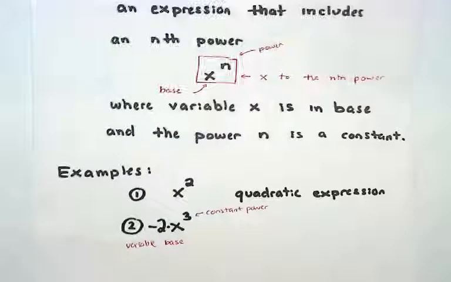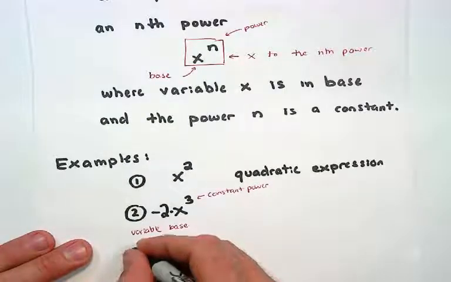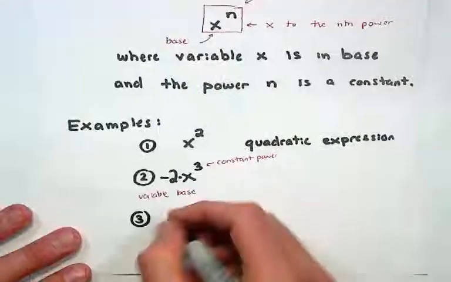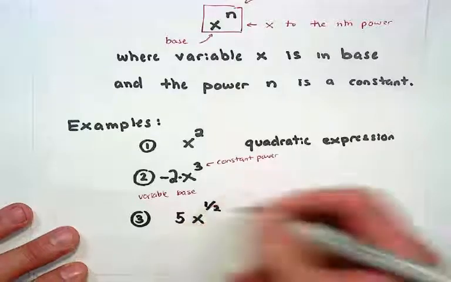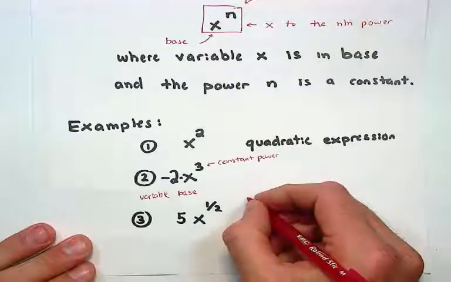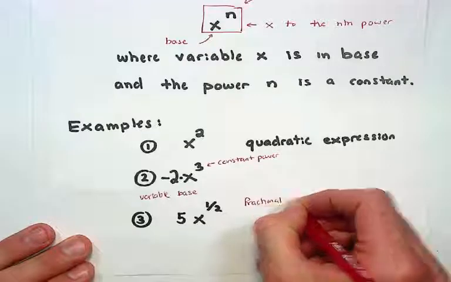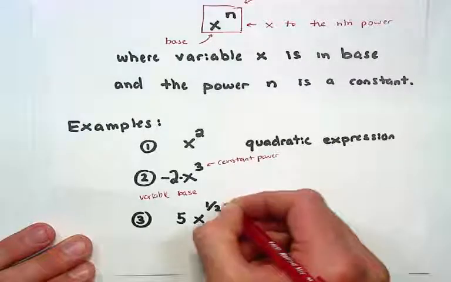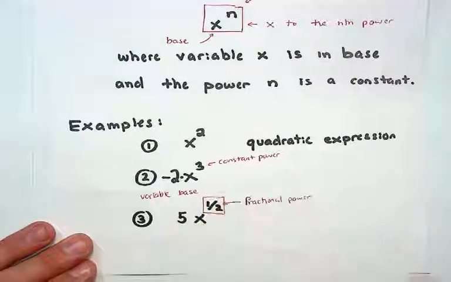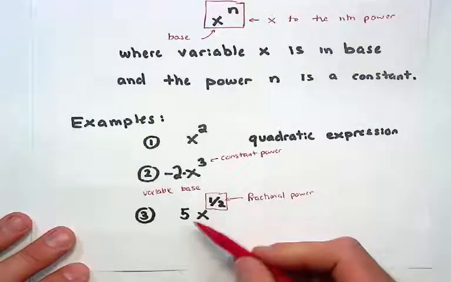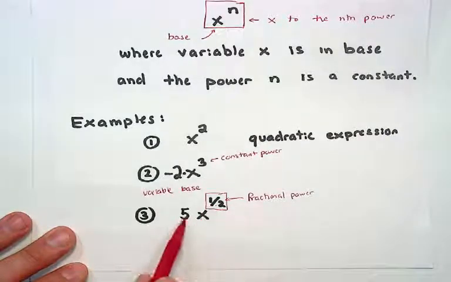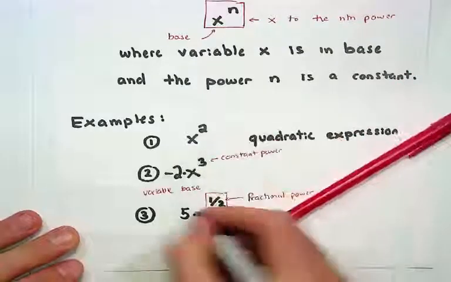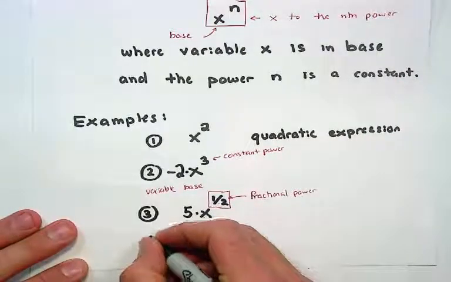Later in the course, we're going to go super exotic and super interesting, aka painful. We're going to look at stuff that looks like this, where this is going to be called a fractional power, because there's a fraction that shows up in the superscript. But again, we would have known this is a power expression because 1, there's no equal sign. 2, we've got a variable base, a constant exponent, and then we, of course, could have some stuff on the outside, right?